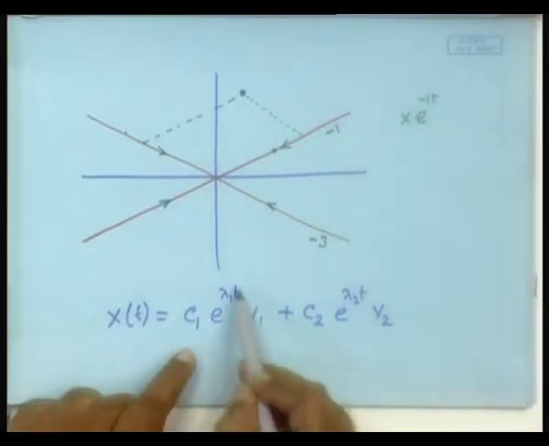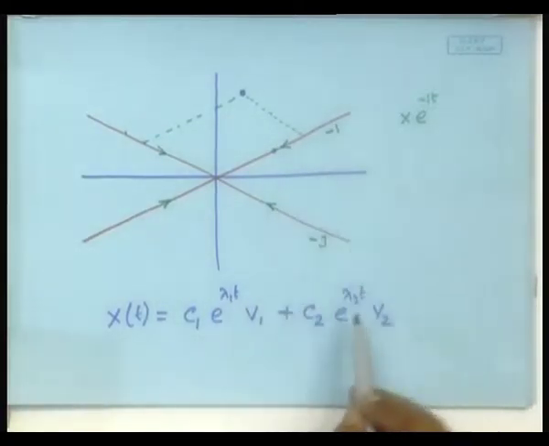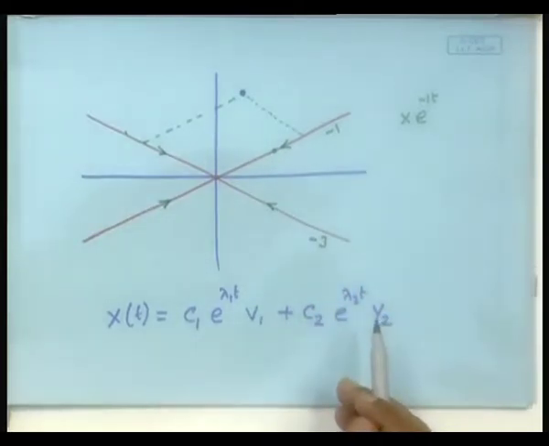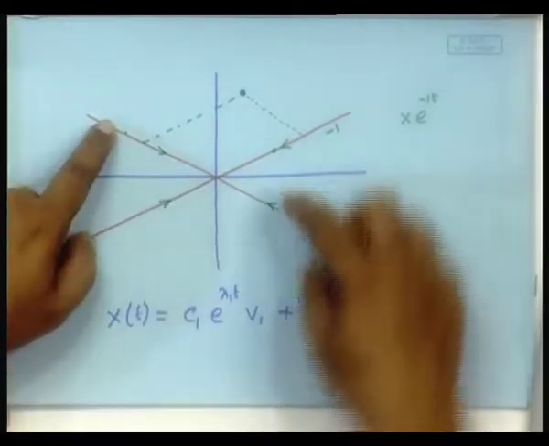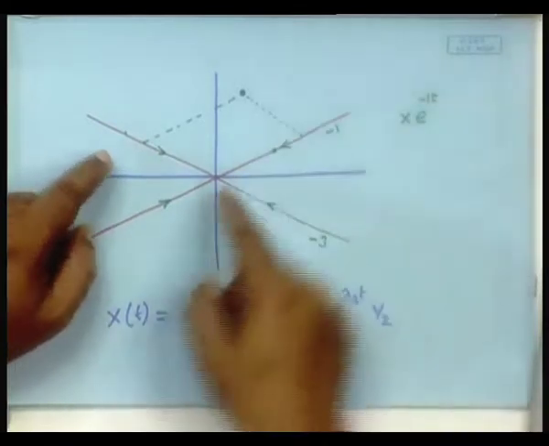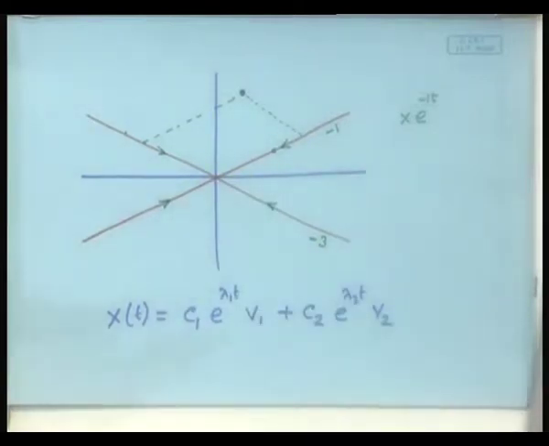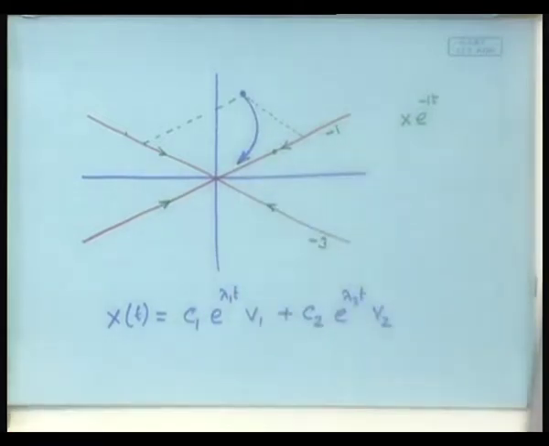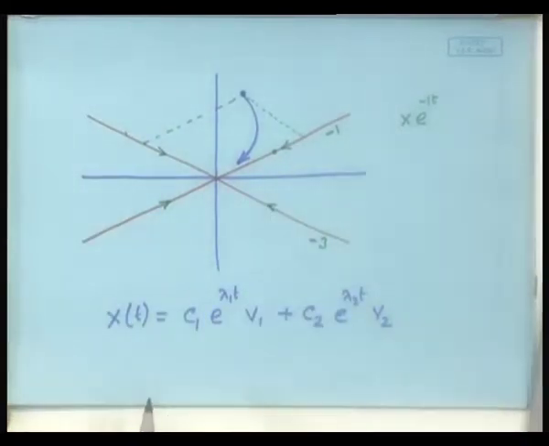Fine. This has a relatively larger eigenvalue minus 1 and this has a relatively smaller eigenvalue minus 2. So, which one will decay faster? This term will decay faster. This term is along that. So, it will decay faster along that and relatively slower along that. What does it mean? What will the evolution be like? It will be like this. Okay. Did I really solve equations? No. From logic we could infer that the behavior would be like this.